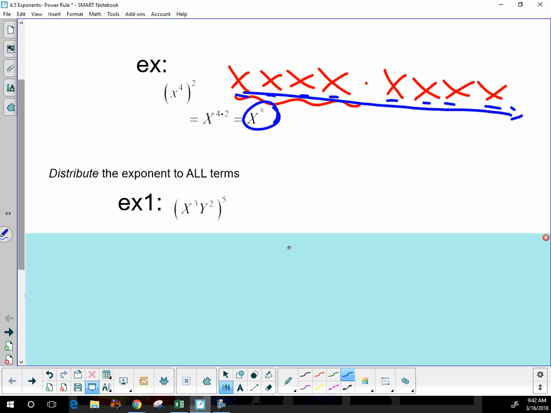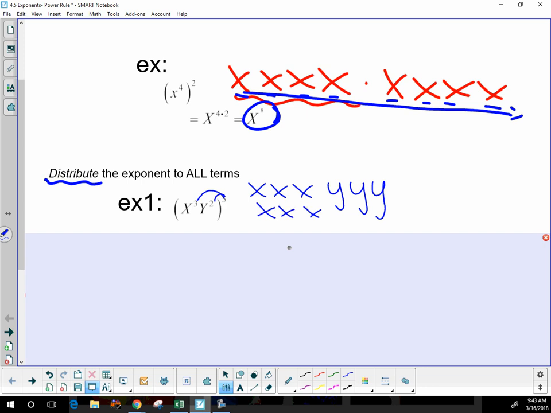If there's more than one term, you need to distribute. You remember distributing, okay? So instead of it being like a 4 here and you get 4x, 4y, we're going to distribute this exponent, okay? Make this a little thinner. So you're going to go from 5 times 3 and 5 times 2. This is way easier than writing this out because you would have to write that 5 times. So picture it. If I wrote it again, oops, I'm sorry, it's only 2 y's.